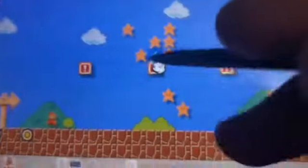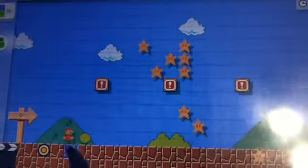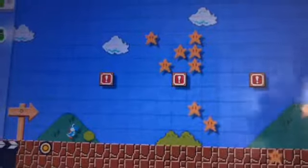There he is, the blue Yarn Yoshi amiibo costume. I'm gonna put on Mario. Why am I putting the star everywhere? Crap, I don't wanna put the star places. Oh, now we got the blue Yarn Yoshi. Come on. And now I can play my level as Blue Yarn Yoshi.